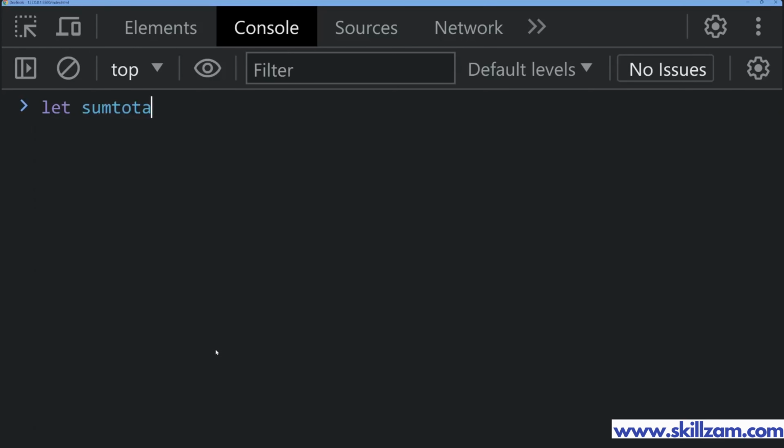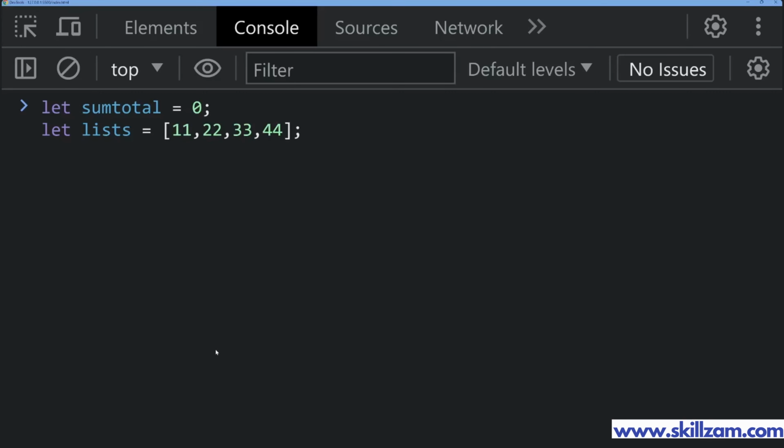Sum total is equal to, let's say, I'll initialize it to 0. And then I'm going to define an array as list. List is equal to 11, 22, 33, 44. Okay, this is good enough.